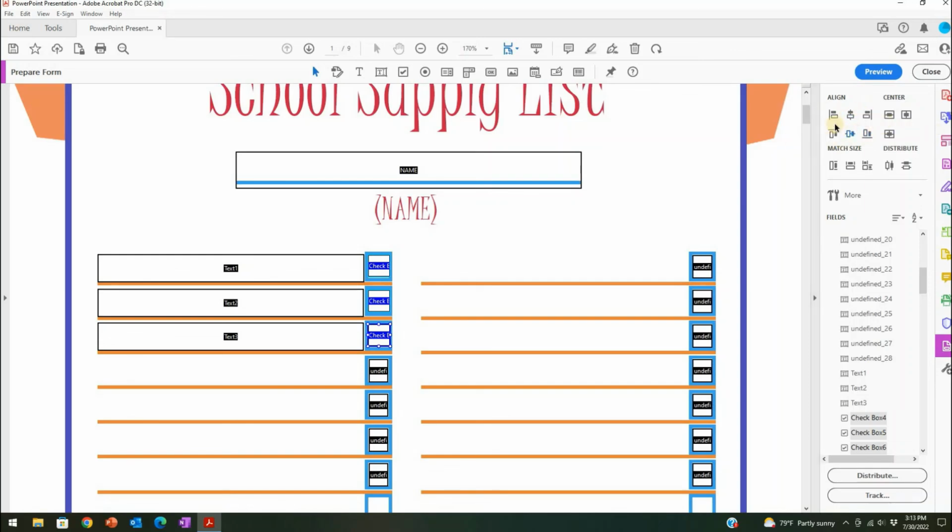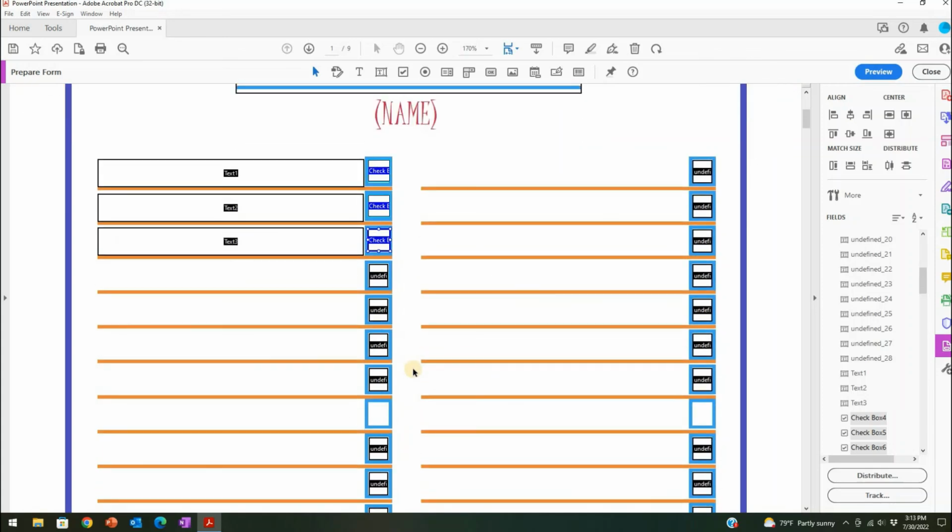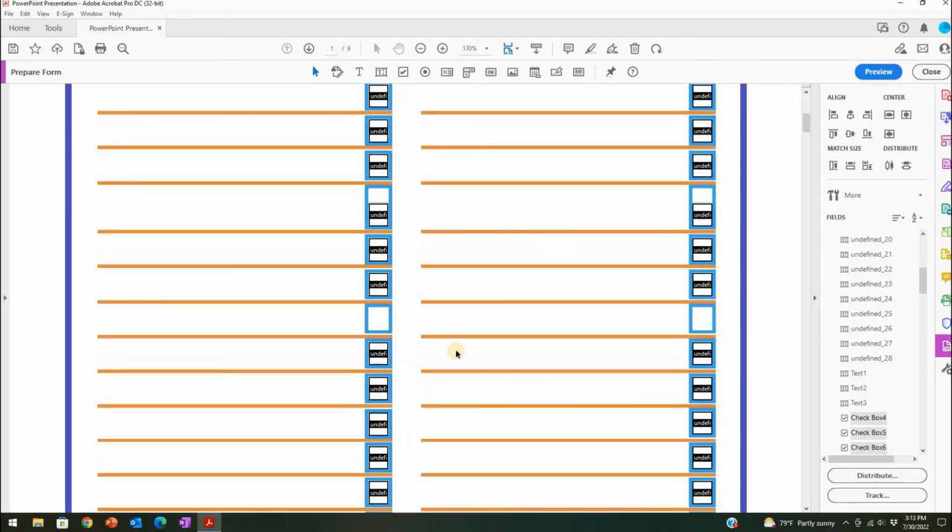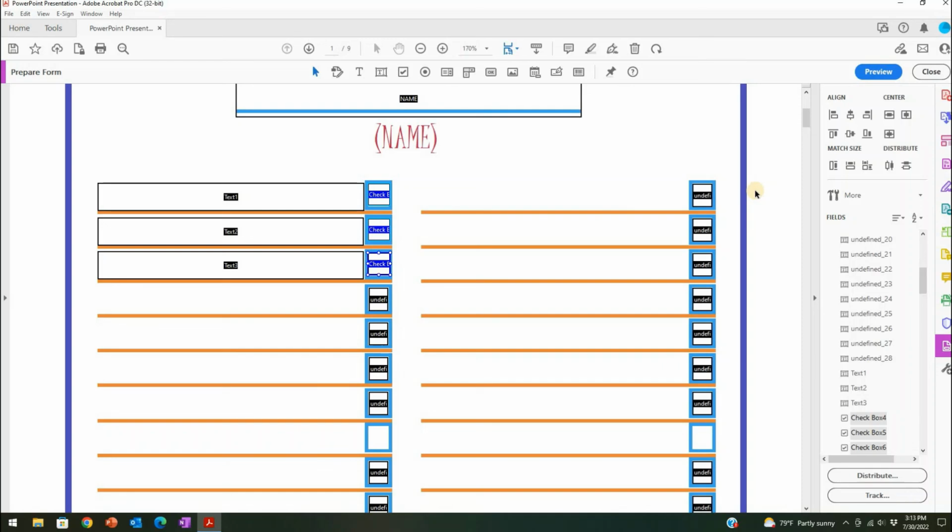And this is a great tool, because nothing annoys me more than to see a whole line full of check boxes and they're all different. They're all wonky. None of them line up. That's a big deal to me when I'm doing a fillable PDF. But that's just an extra bonus, I guess, to kind of walk you through.